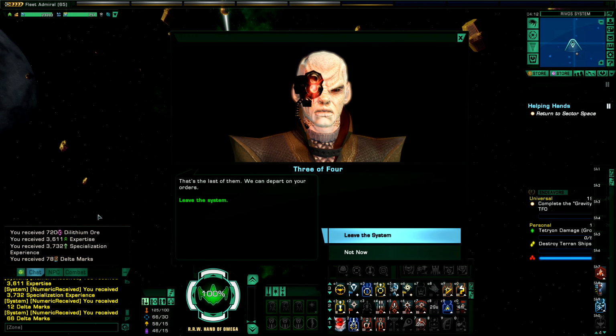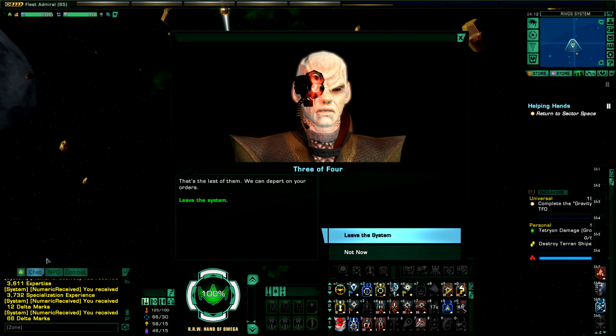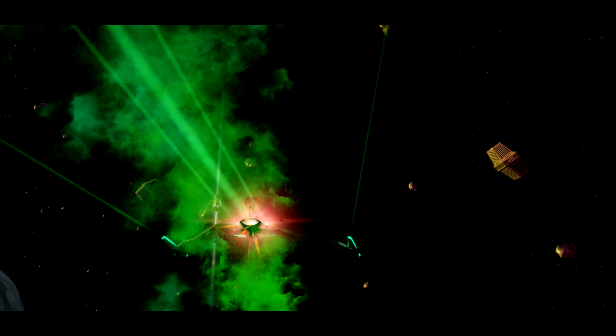So, of course, we're going to get a big box of Delta Marks. Again, one of the advantages of playing these patrols, you get Delta Marks for each patrol. So if you're doing the Delta Mark reputation, playing these patrols helps you get those marks. Very, very useful. So there we go. A run-in with the Hazari. But we cleaned that up.